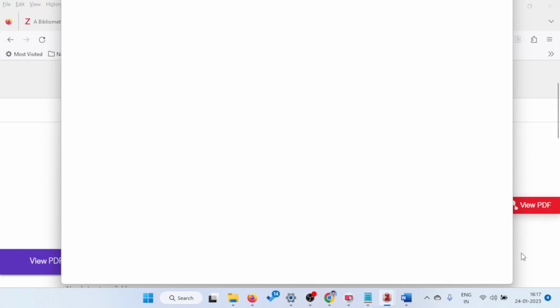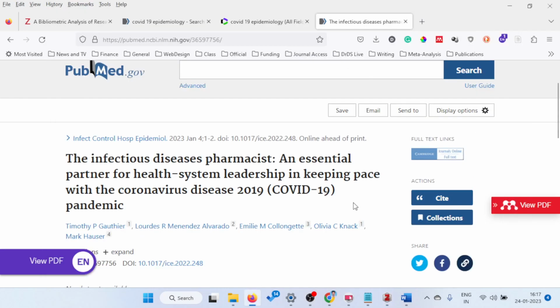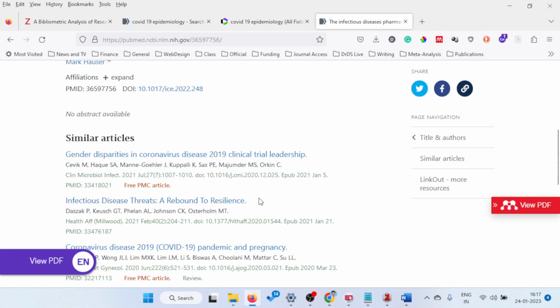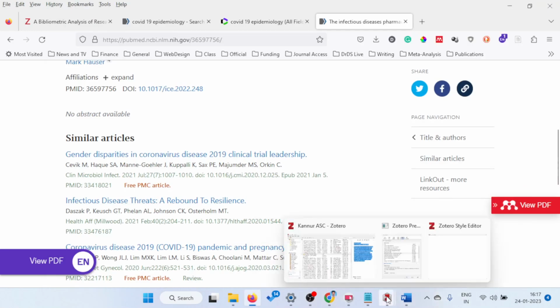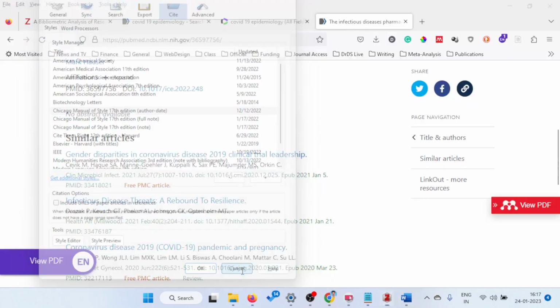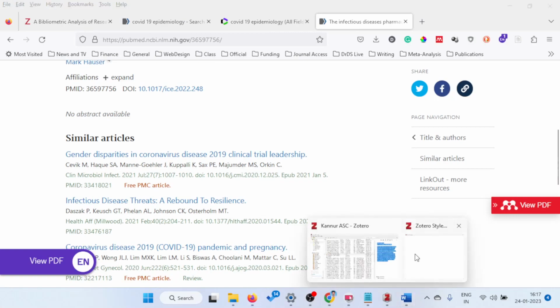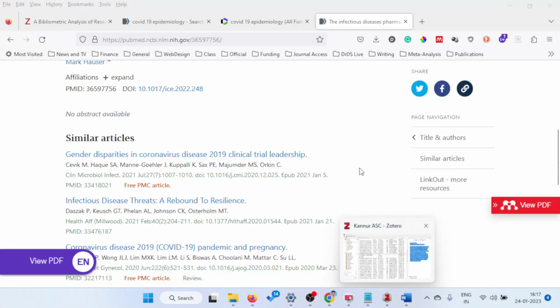There's some problem with that window. I don't know. Anyway, if you are good at some programming, then you can edit the styles according to your requirement. If the journal is not providing the style sheets, then slight modifications can be made using this style editor window. I don't know, there is some issue with that software. It is not loading. Okay, this is how Zotero is used for inserting.